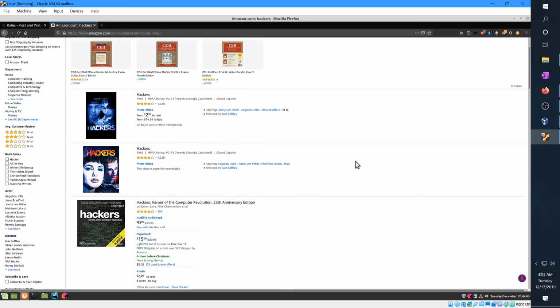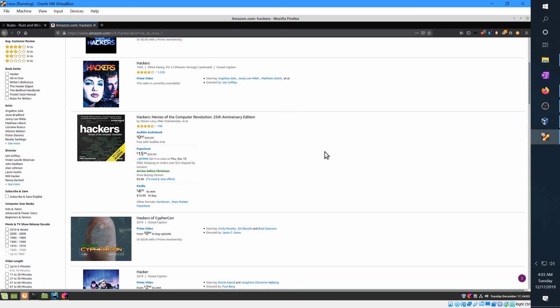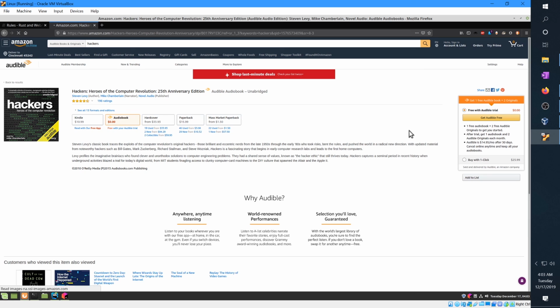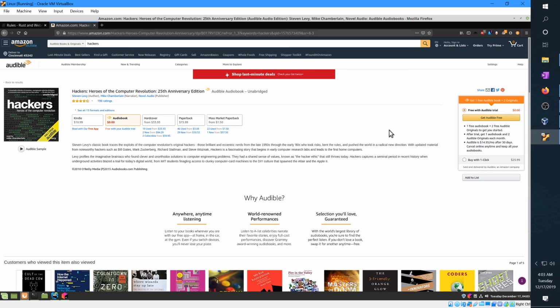Fuck that movie. If you have Audible, you can get an audiobook. But Hackers, Heroes of the Computer Revolution, 25th Anniversary Edition.